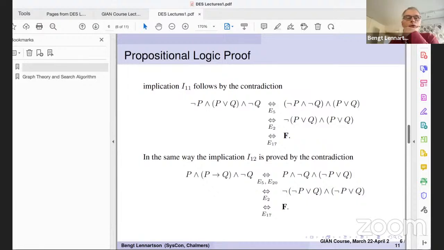The problem is that I don't have any slide numbers, but let me see if I make a switch now. Can you see now that I have implication I11 follows by contradiction? Okay. And now I go back to this. I should have added a natural deduction headline up here, but now I was down to this premise S or not R, statement 5. Can you see that now?